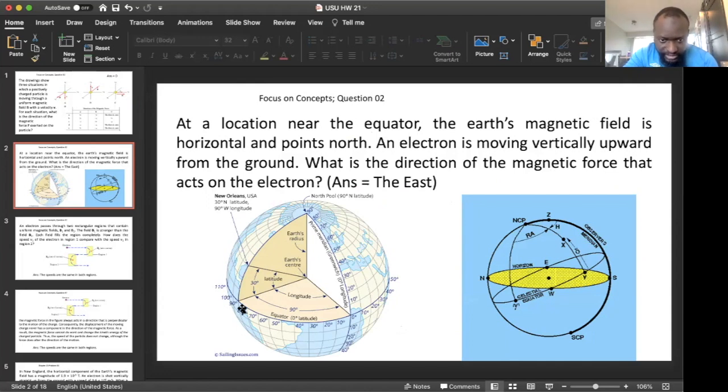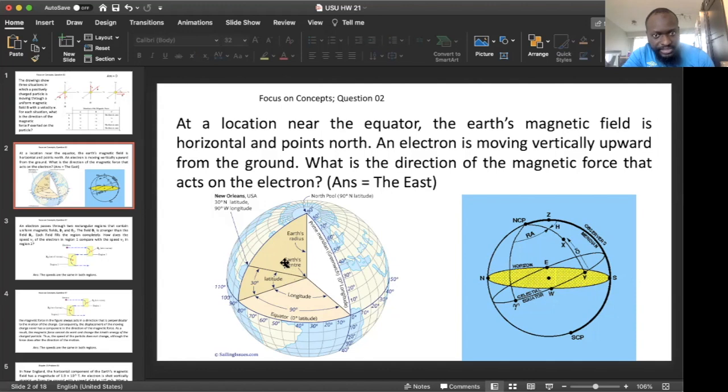So the equator is this line in the middle. So it goes around, it's a big circle right in the center when you cut this half open. So that equator has its north, its east, its west, and south. I use this to explain it. So this is like the celestial sphere thing, but just to visualize what's going on. So let's say this is the equator and this is Earth. So this flat circle right here is the equator. It has its north, its east, its west, and its south.